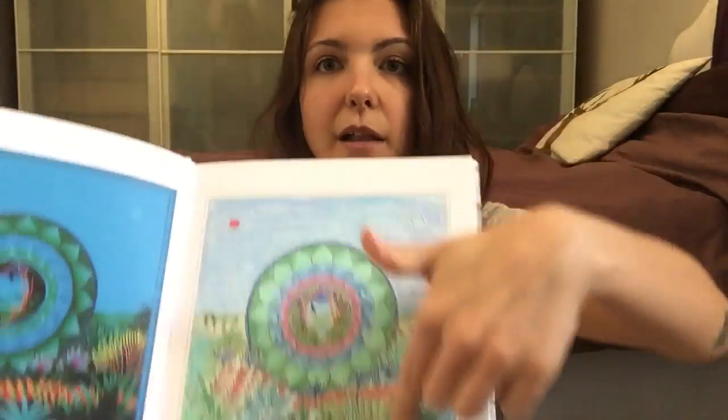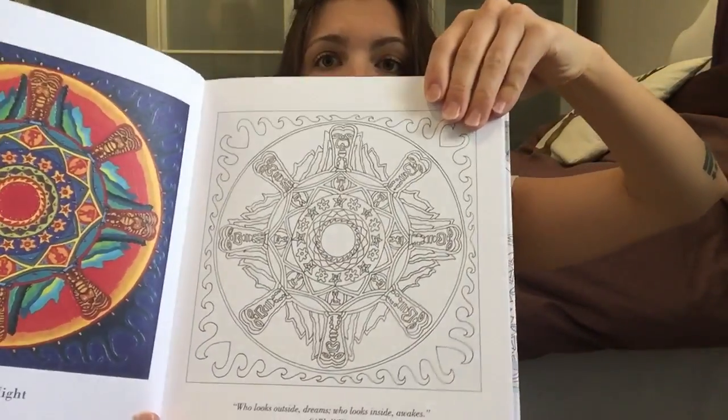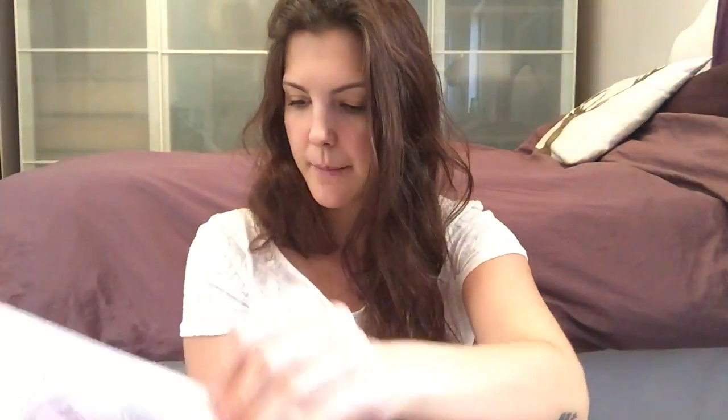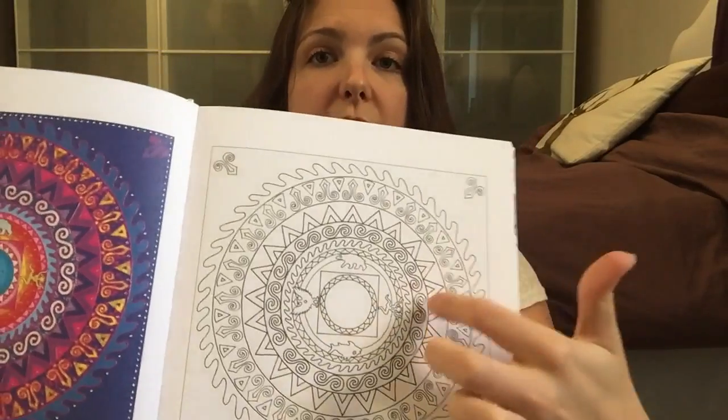If you just have like a big square that you're trying to color, then your mind has the ability to wander because it's so basic. But if you have something that's a little more difficult than that, but that's not too hard, it allows your mind to focus on something other than what's making you anxious. So these books just have lots of pictures, and you can color them in however you want. Get some color pencils or whatever. I haven't done this one, but the shapes are pretty easy to color, and it's changing, so your mind has to focus.